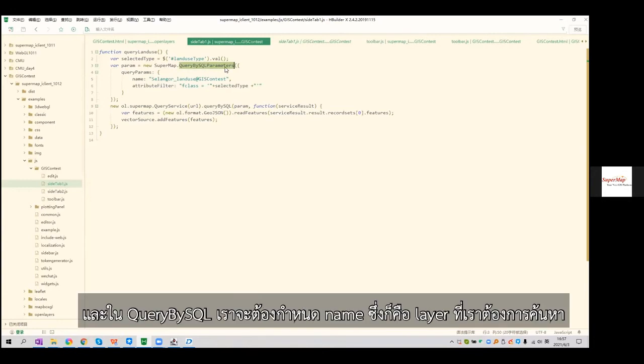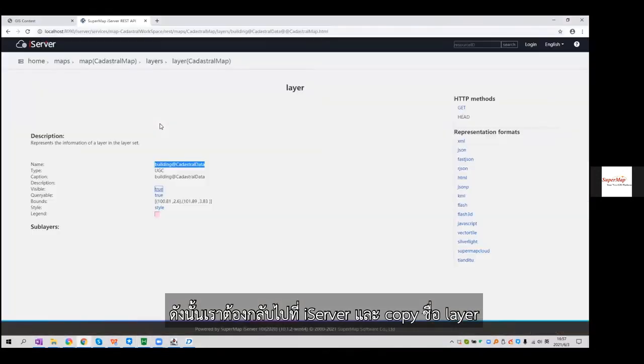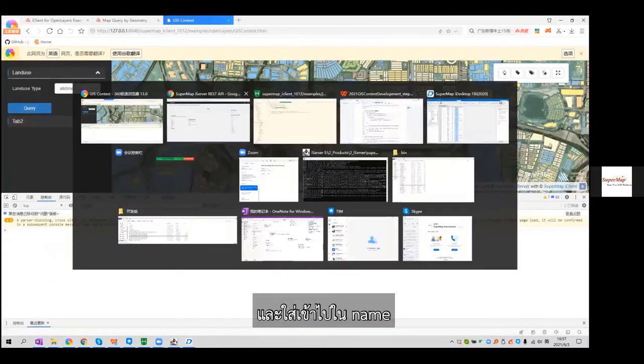And in the query by SQL parameter, we need to define the name, which is the layer we want to query. So we need to go back to iServer and copy the name of this layer, then paste it to the name.